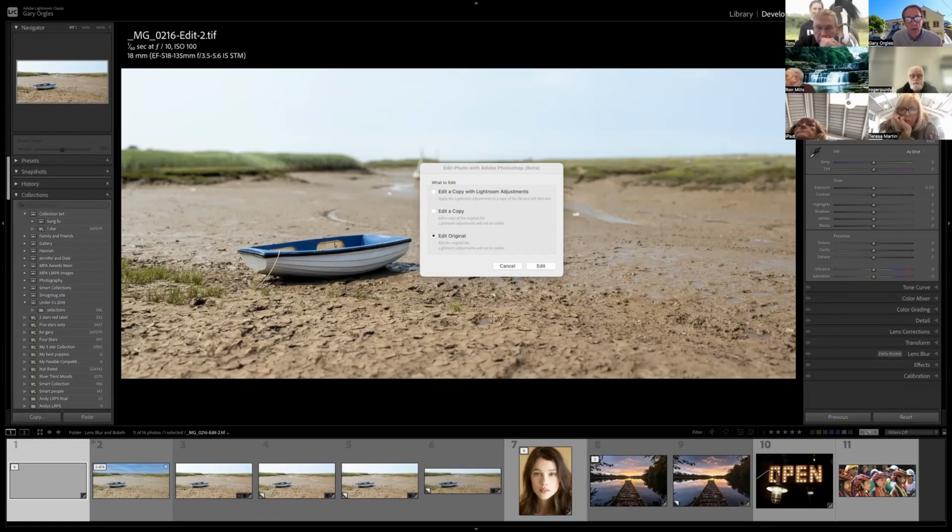But what we've got to make sure is that when we go back the second time on this image into Photoshop, we edit the original. Now, original means the file that you've worked on. In our case, it created a TIFF file. So we want to work on that TIFF file. Okay? You all got that? Are you happy with that? We're going to do one more backwards and forwards, and I think you'll see it even better in a minute. So let's click on Edit Original and then click on the Edit button.